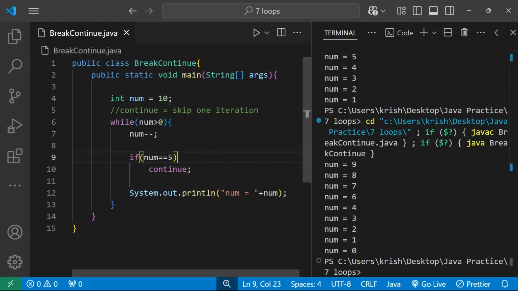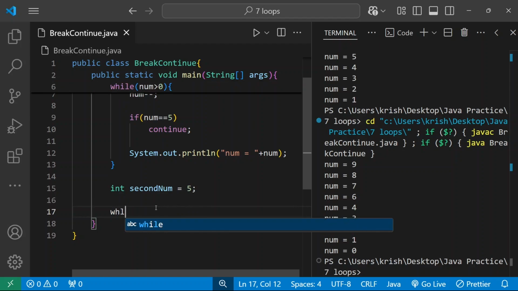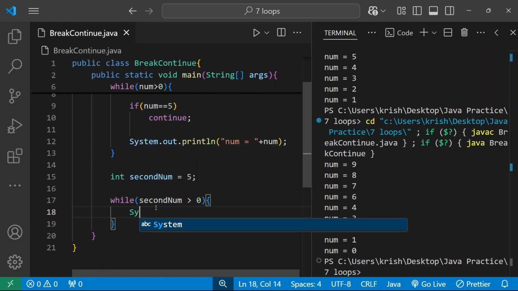Now I am going to use a break keyword, right? So we'll use another loop, integer second num is equal to 5. Again I'm going to use the same loop, while second num greater than 0. I'm going to print system.out.println second num is equal to.